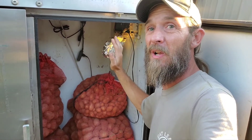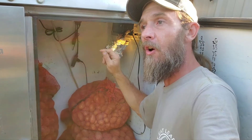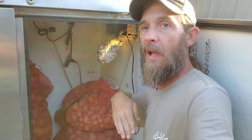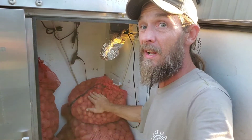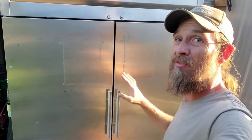Mainly because this unit is so old. When it was first brand new, it was great. I also had to fix it — it was doing the same thing as the E8 error code, but this one is all analog. Another important thing with these is to make sure you get a unit that, when the power turns off and turns back on, automatically turns back on. Otherwise, if you have a power outage, you need to come and check this baby real quick. As you can see, this unit is outside. It's been here for seven years, runs great. I only fire it up for potatoes or if I need more space.